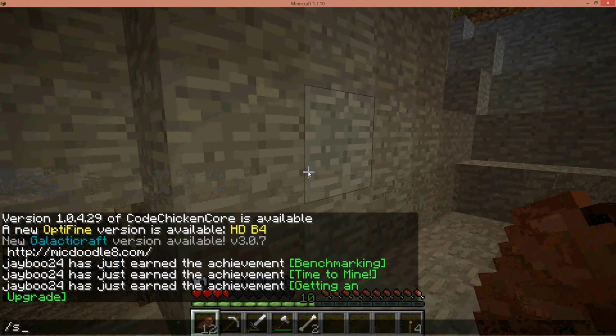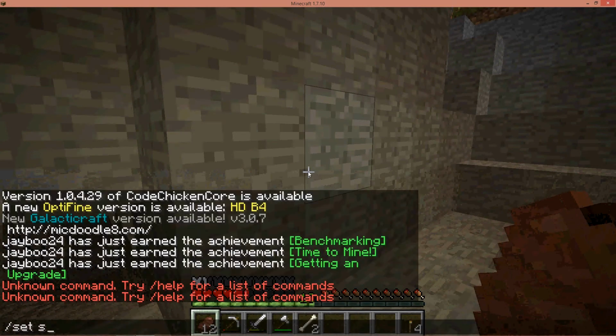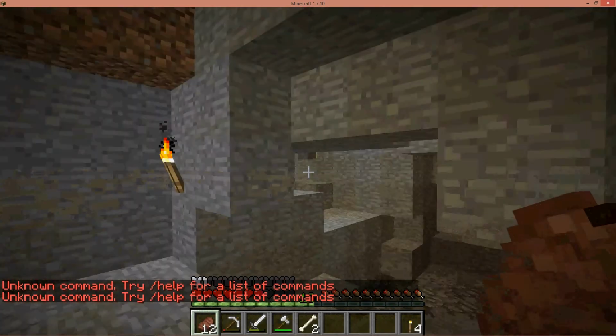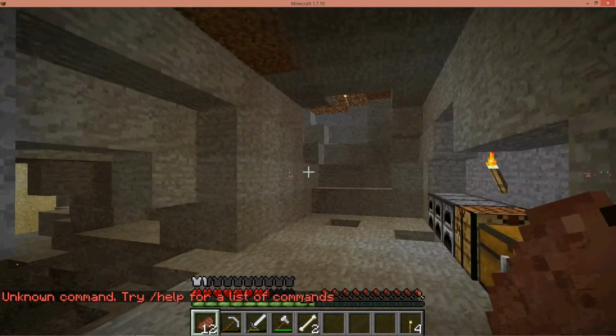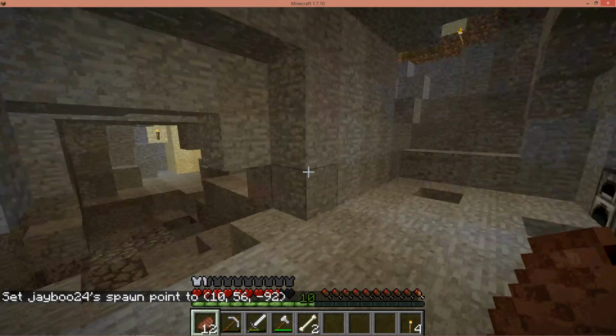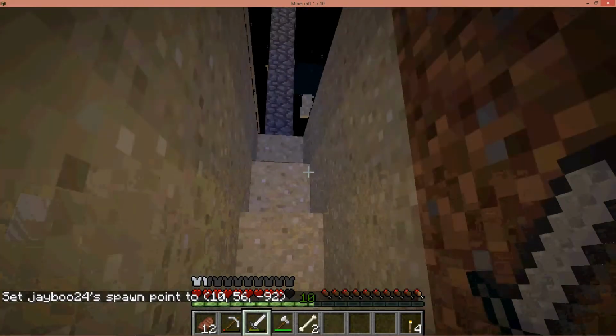Setting as my spawn. Set. No, slash spawn, I think. No? Slash spawn. Did I spell it wrong? No. Set. Spawn. No, not span. Spawn. No? Okay, I think I got it. Slash set. Spawn. Point. No. Spawn. Point. Aha! I've done it. I've mastered the evil schemes of this crazy command stuff. Alright.